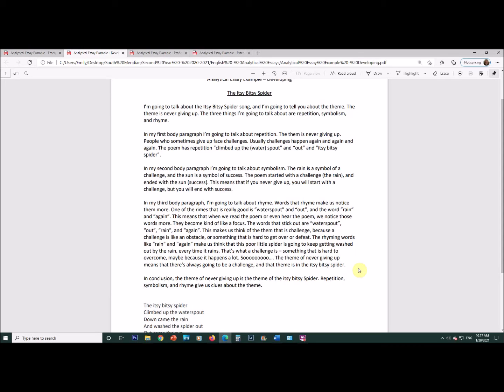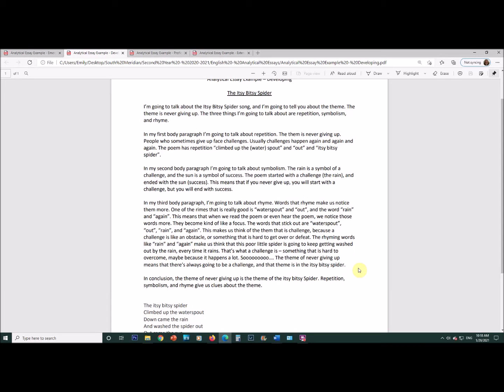Some of the things that maybe didn't work so well: the grammar is still a little bit confusing at times. There are still a few punctuation and spelling issues to sort out. And although they're starting to do a better job of understanding the poem and picking out symbols, the argument piece is still a little bit weak. It's almost there. It's getting there. It's on the horizon.